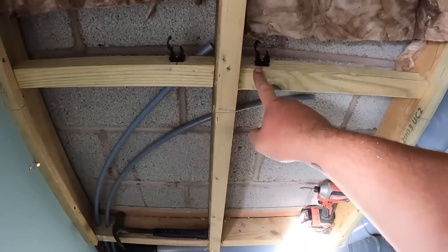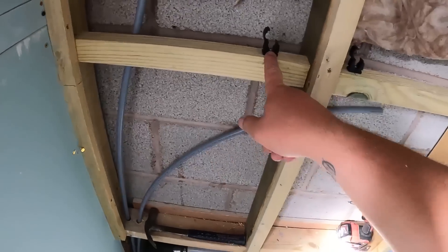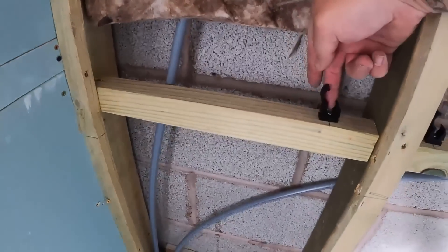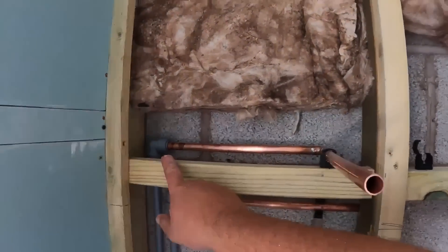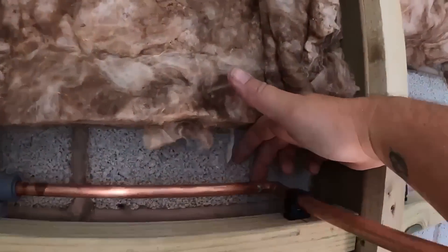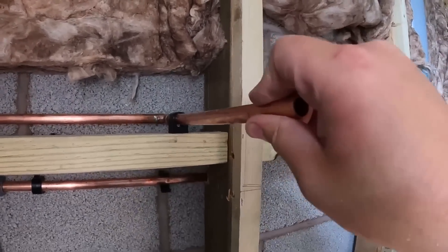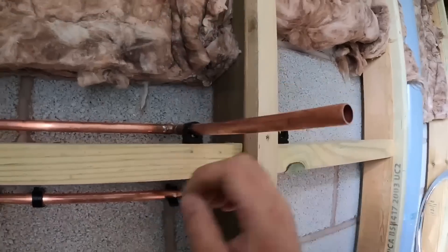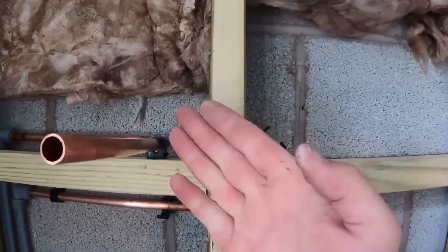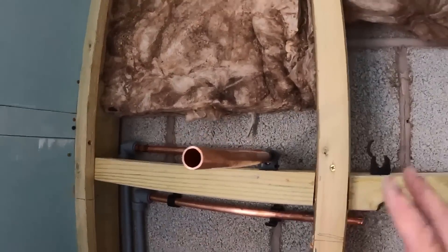Two battens in, two clips set, exactly 150 apart ready for the centres of the shower. Hot is on the left, so we'll bring it out here and run along the back, elbow into there, and the same with the cold. I always try and leave a little gap at the back there because once this is tiled you've got a bit of back and forth movement - that can get you out of trouble if you've got a little bit of play. Don't clip it right back to the wall or you've got nothing. Once the front bracket plate is on it screws into the top to keep it solid.